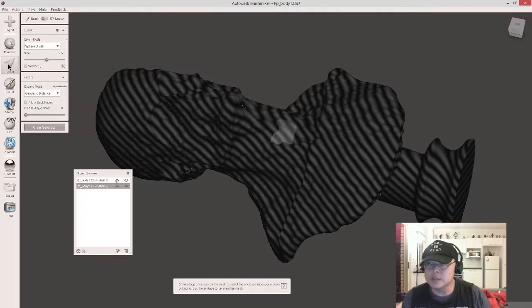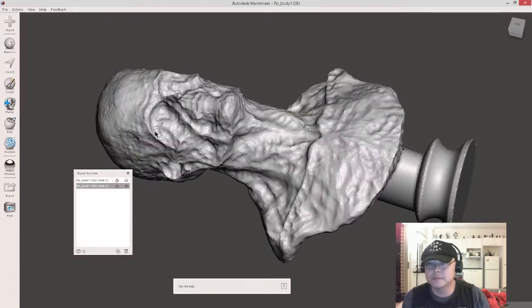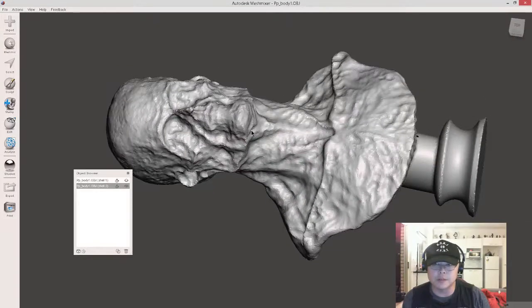And if you go to select, and then just double click on any part of the model, that will select the entire model, and then go to edit, and then go to flip normals. Cool. So now the normals are facing you, and we can now work on the mesh.